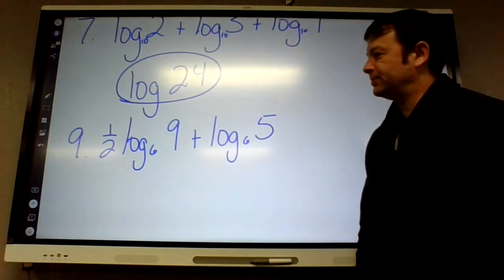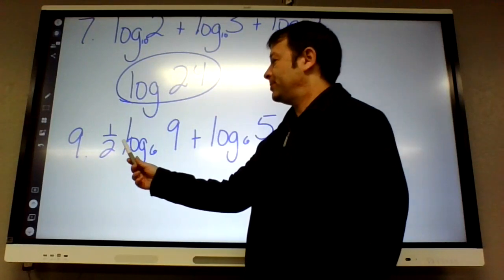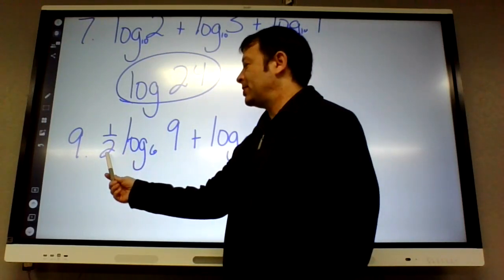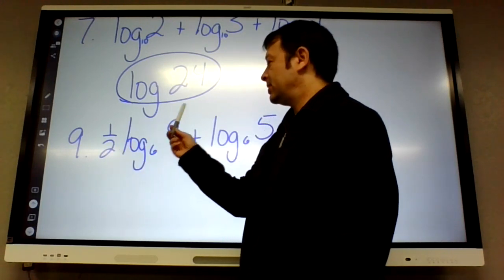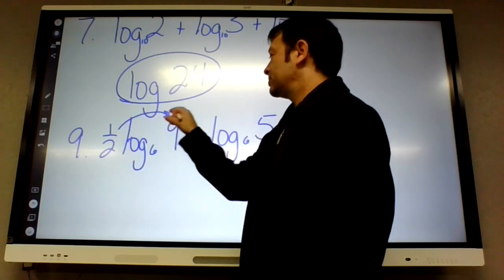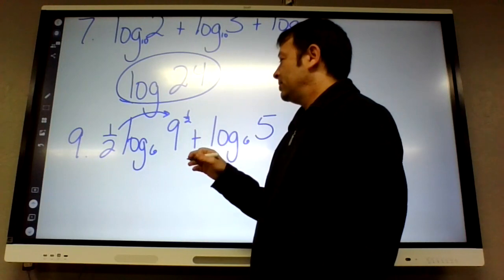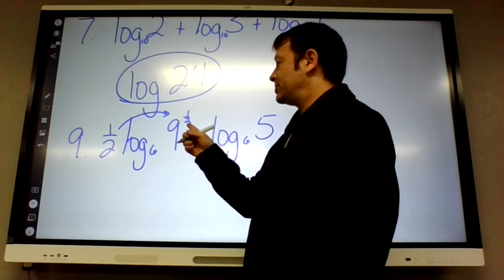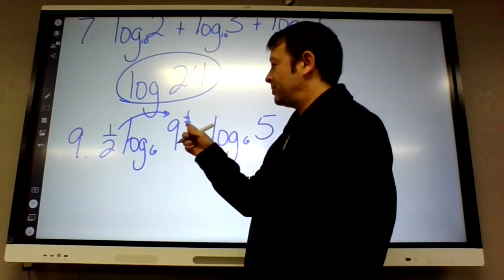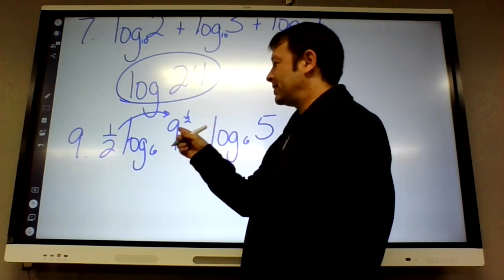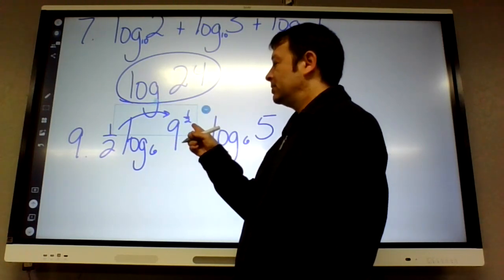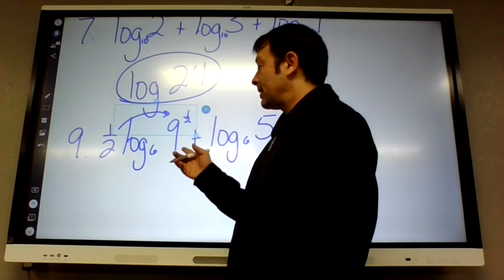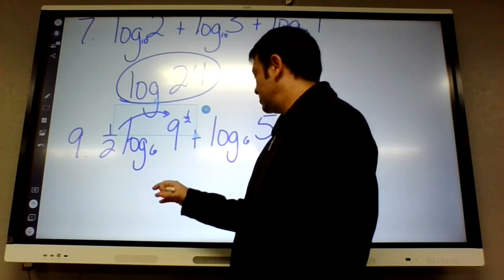Okay, so we're kind of going in reverse from number 1. If those 1/2's are in front, where can it move? Yeah, it can move up here. So it's like 9 to the 1/2. You could plug that part in your calculator, but what's 9 to the 1/2? 3. It's like the square root of 9. It's 9 to the first power, second root. So it's the square root of 9, which is 3.